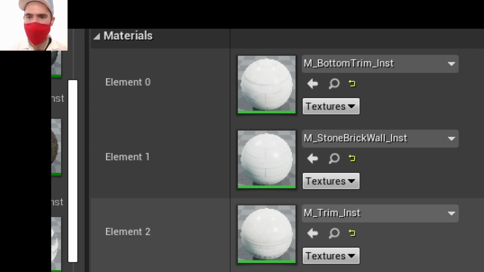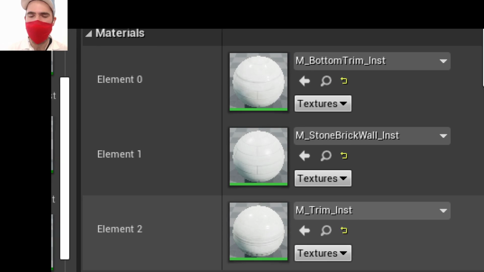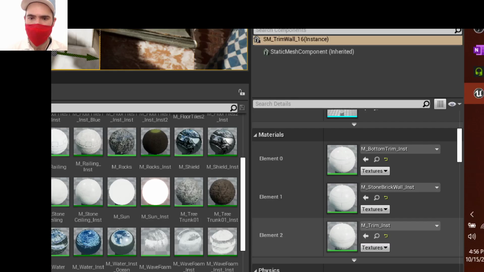Again, a little outside of the scope of the class since we're working with pre-created assets for the most part in here. You won't have to do that. You'll just be aware that there's going to be different slots for objects that correspond with different parts of the 3D model, different polygons of the 3D model.